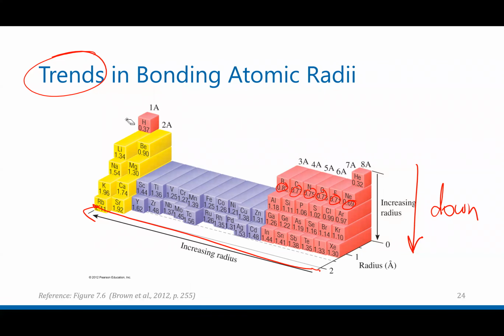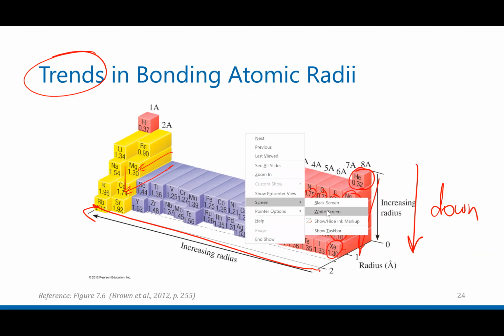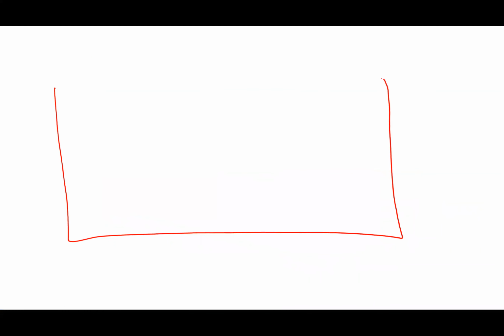The taller the bar is, right? The longer the bar, the bigger the atom is. So like helium is pretty small, 0.32, neon 0.69, argon 9.7, krypton and xenon get bigger. So here's what you want to do, or what you want to maybe think of. When I show you a flat periodic table, whoa, I didn't know that was going to happen, sorry.